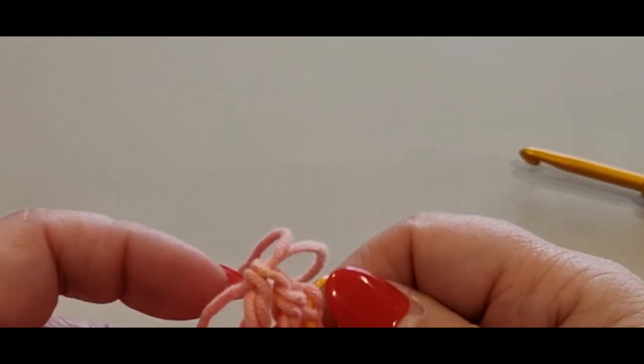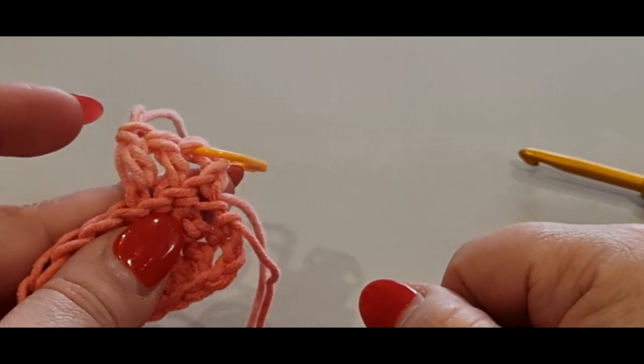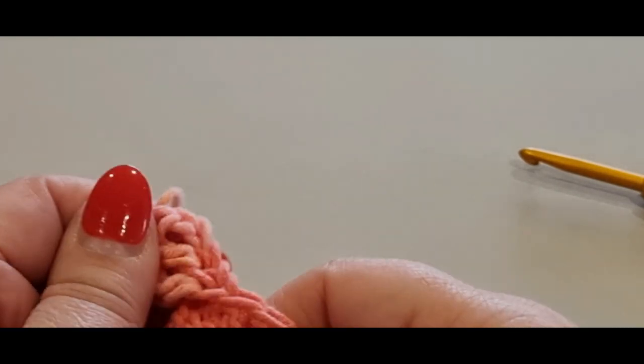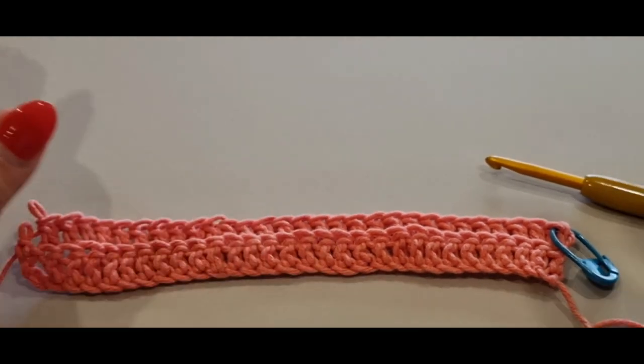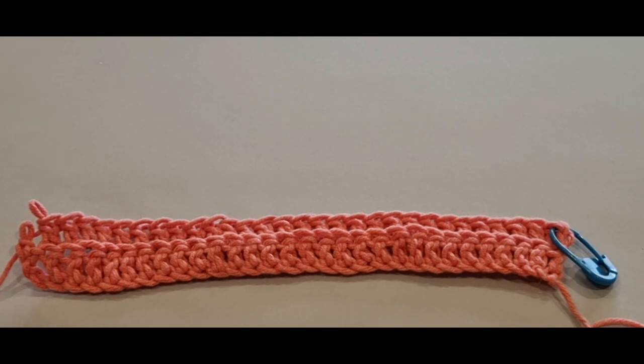This is only if you want to change your colors. If you don't want to change your colors and let the yarn do the changing for you, then this is going to be super easy for you. You're just going to keep going over and over again, repeating that row that we just did over and over and over until you're done.